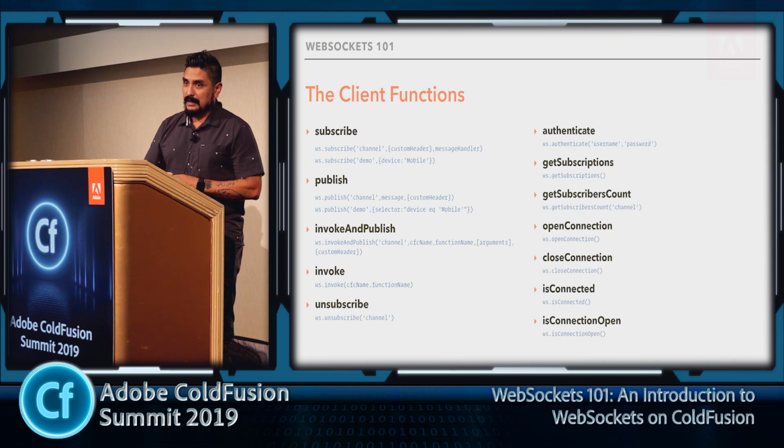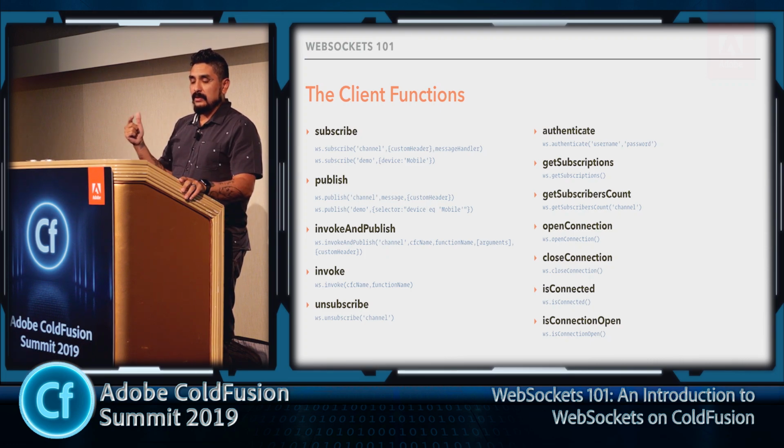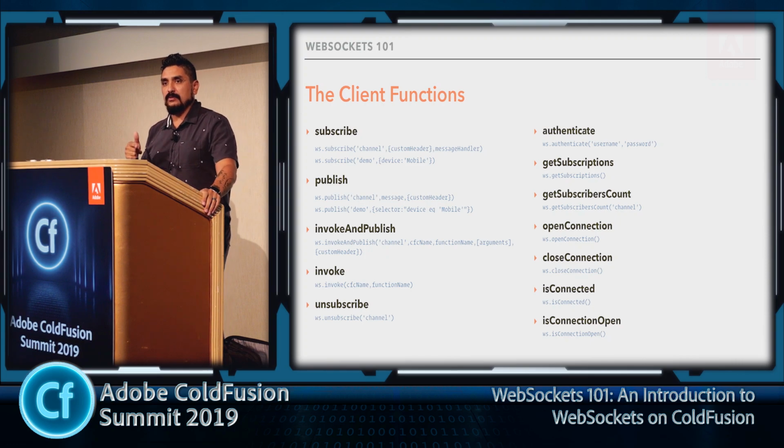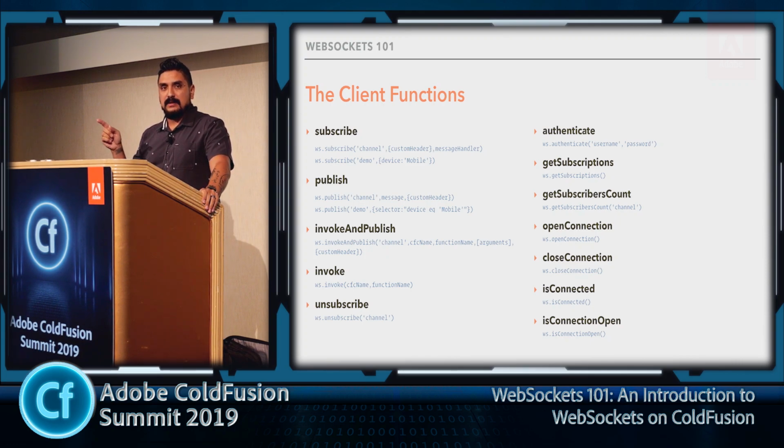But the cool thing that they have is this selector. So selector, as you can see, that one says device equals mobile. So this means that there's 10 people subscribed to that channel, and 8 people have device set to desktop, 2 people have device set to mobile. Only the people who have device set to mobile will receive those messages. So 2 out of the 10. And this is right out of the box. You don't need to do anything. There's nothing to do with CFC, with the CFC listener, nothing. They basically have this baked in right in for you. So that makes it really interesting and really cool.